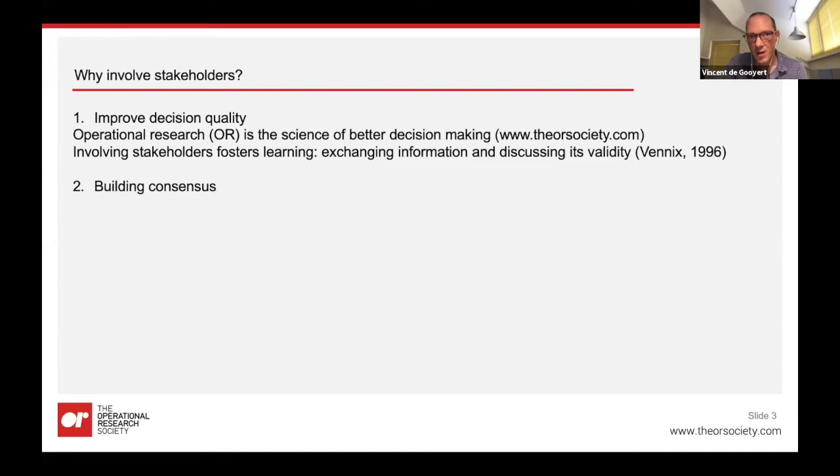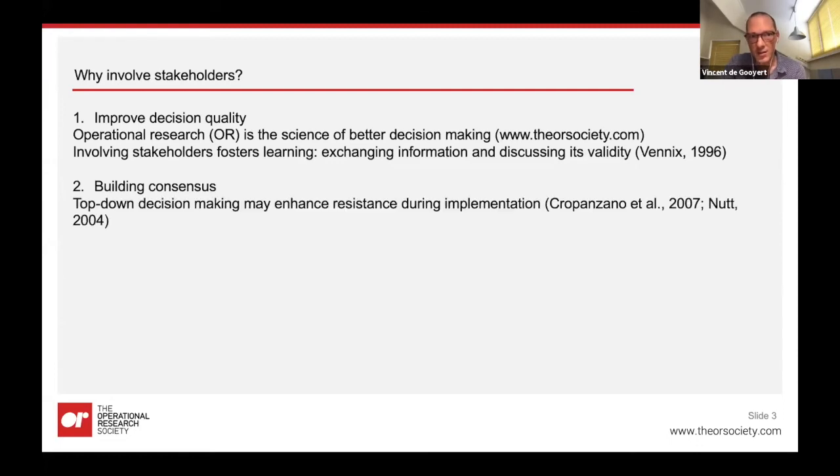A very different motive can be building consensus, also touched upon by Sean, especially if there is a chance of running into resistance. If you're afraid that implementing your preferred solution in the end is frustrated by stakeholders that do not agree with that solution, well, that can be a motive to involve stakeholders as well. So yeah, we know from literature on procedural justice, for example, that if stakeholders perceive the procedure that led up to the recommendation as fair, there's a lower chance that they will resist the implementation of the solution, even if they disagree with the solution, even if it's not their preferred solution. So building consensus is a motive in itself.